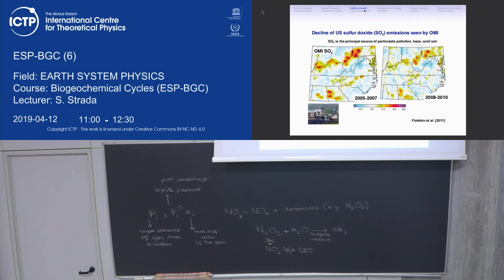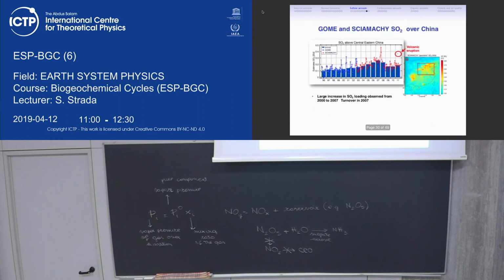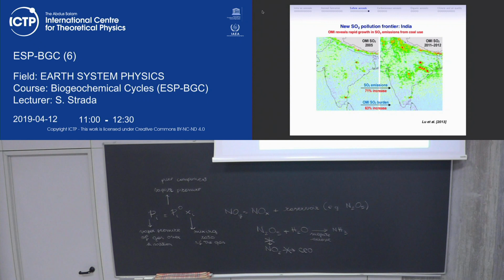The interest in sulfate is still high, because although we have sulfur dioxide emissions that have reduced in some places, for example over Europe or over the contiguous US due to air quality policies, you have other places in the world where the emission of sulfur dioxide is increasing. For example, for China, this happened like I would say 10 years ago, we observed this increase in sulfur dioxide emission over China, while now they have also started to reduce their sulfur dioxide emission, while over some other areas of the world we are observing an increase in sulfur dioxide emission.